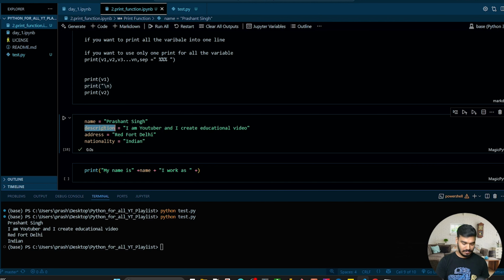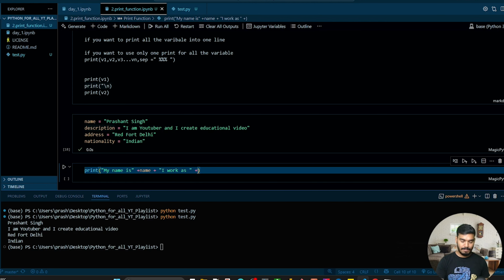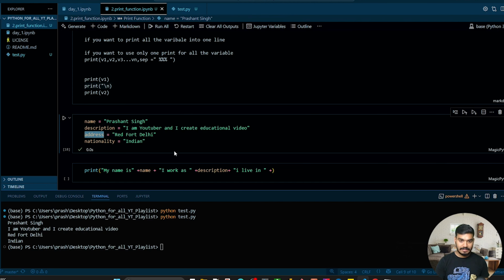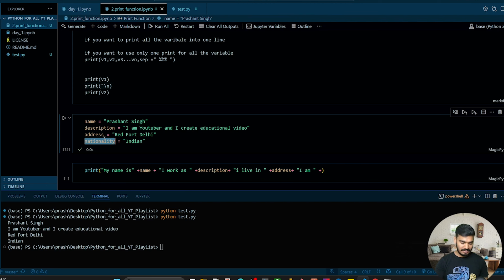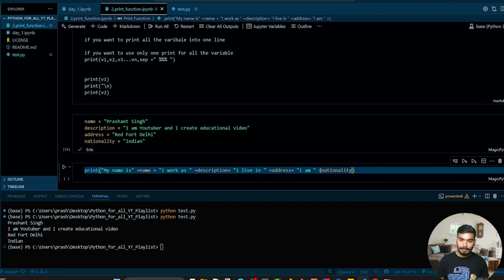Take this description and pass over here. Then again plus I live in, again plus and pass this address over here. Again plus I am a, plus and pass this nationality over here. So I'm making the complete sentence.